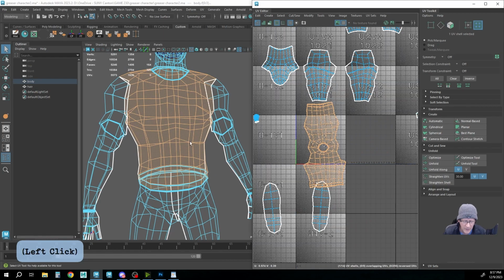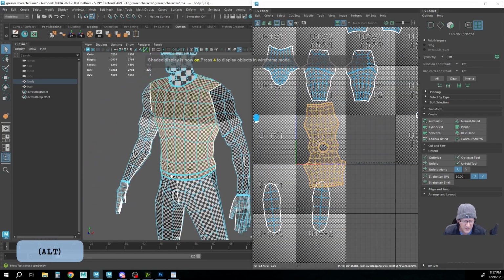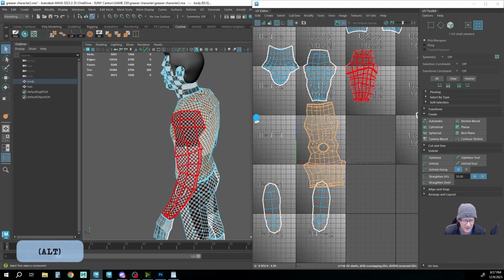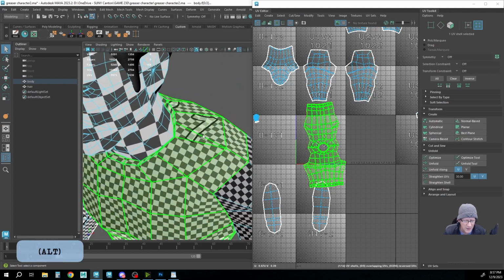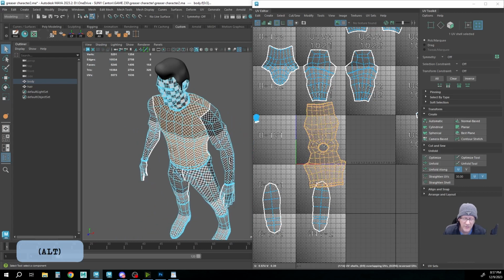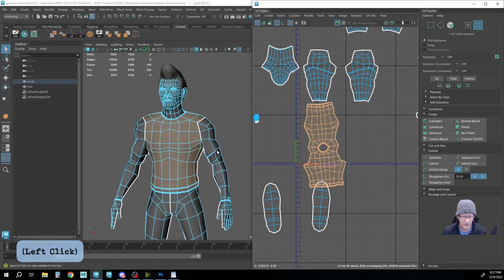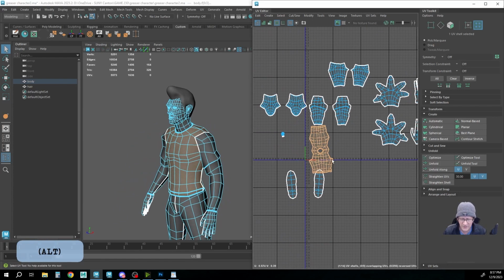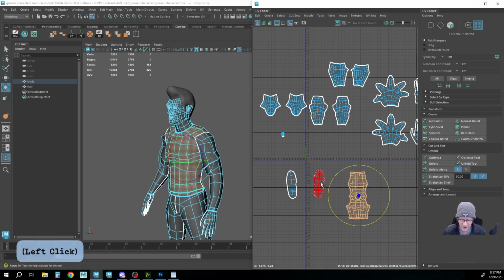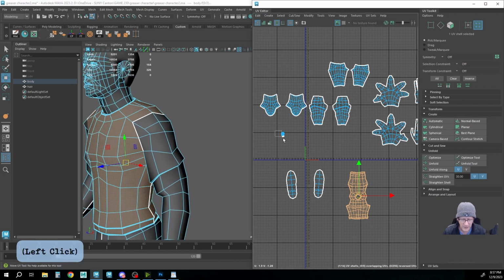So this poncho goes straight from the front, goes over here, all the way to the other side. And what's nice about the poncho is that you get no seams on the top. If you do this in Substance Painter, you're not going to get any seams anyways, provided that you have enough buffering between the UV shells. Right, so we have the poncho. Let's find a spot for this. Move it down here. I'll probably put it on its side like that. Although, if you're going to paint it and put a design on it, this would probably be better. I'll leave it there.